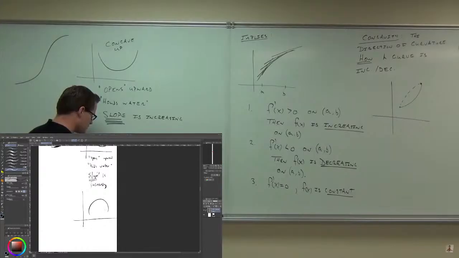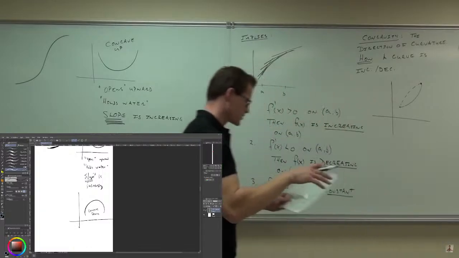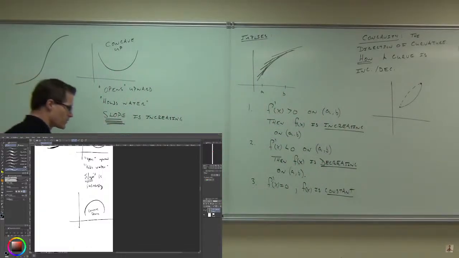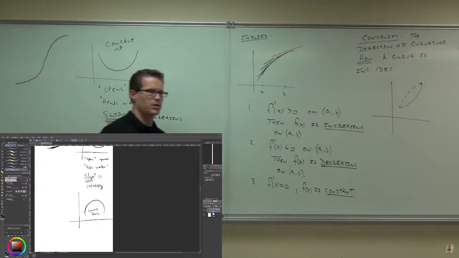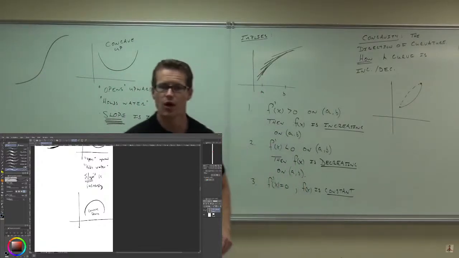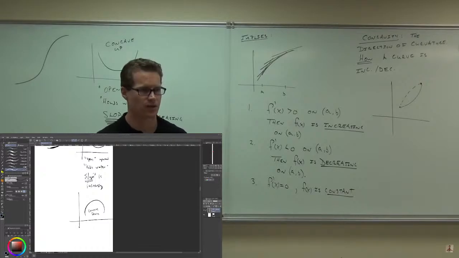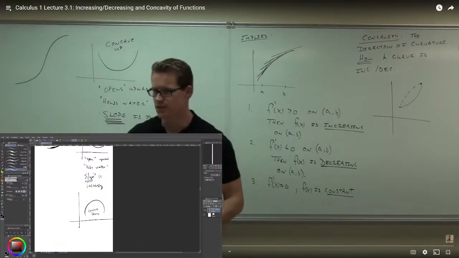What's concave down look like? Feeling down. Down. Concave down, Friday face. It's your umbrella. Water slides right off it. Opens downward, would not hold water, but really what it means is that your slope is decreasing. Whether your function is increasing or not doesn't matter for concavity. Concavity says how's the slope changing? The slope changing for concave down means it's decreasing. Slope is decreasing.